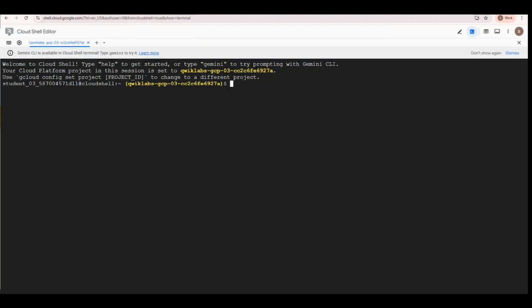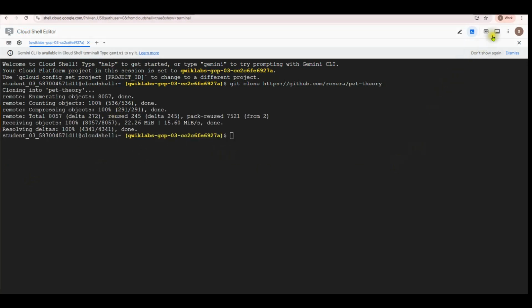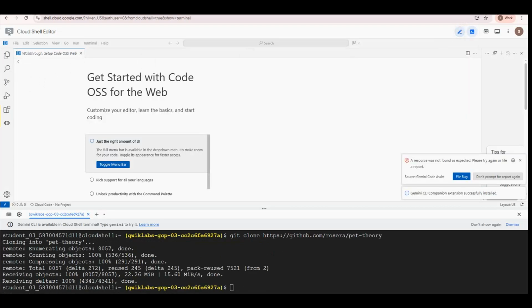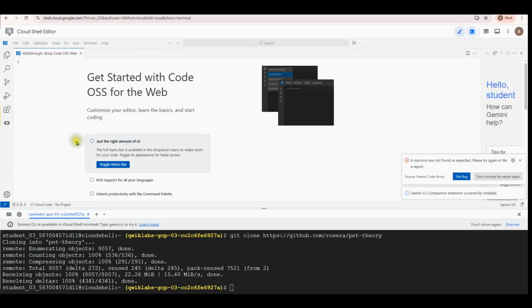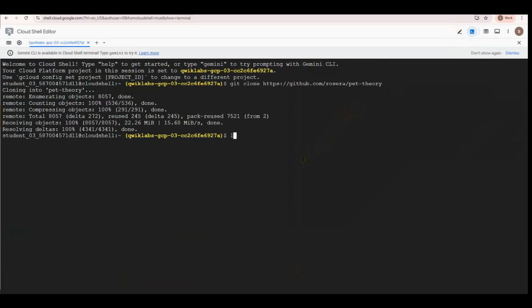So back to the Cloud Shell. Let's copy this project first. Okay, so now let's click on Open Editor. Oops, okay, I have to change first.